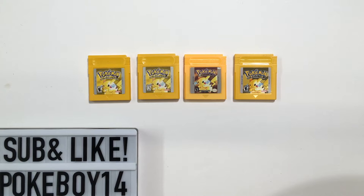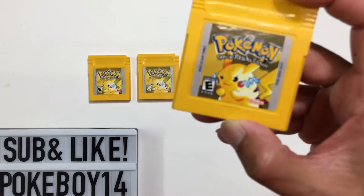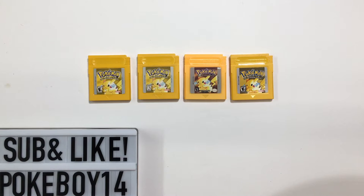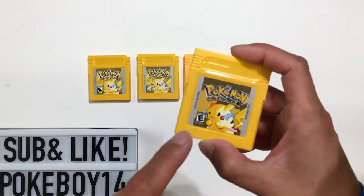And here we go, guys. We have Pokemon Yellow Pikachu Special Edition. This particular version is pretty fun, and check out what the differences are between all four of these and let me know which is authentic and which is fake. If you told me these two are authentic, then you're most likely right, but I believe this is authentic too, although the E is definitely sus in there. And the actual cover, I think what happened here is it was a reprinted one, or one of those fan-made covers that you could buy for like $1 or $2, and the person replaced the sticker itself.